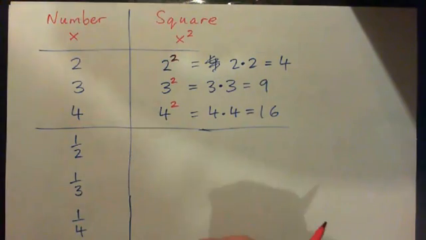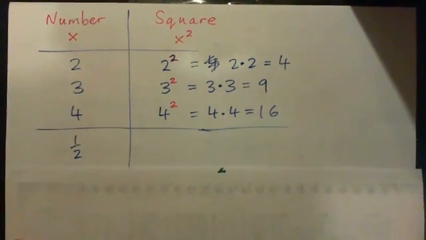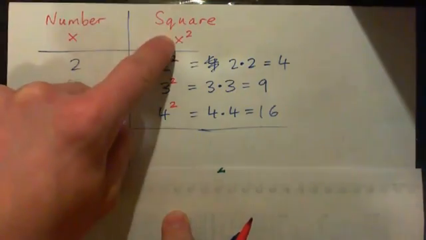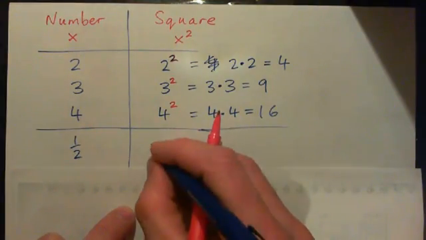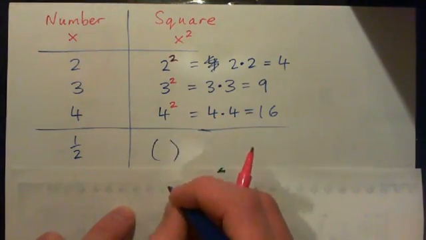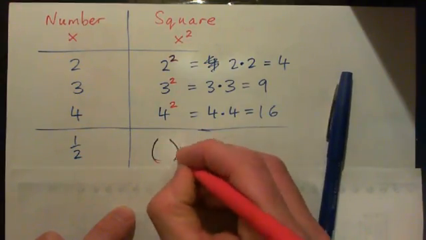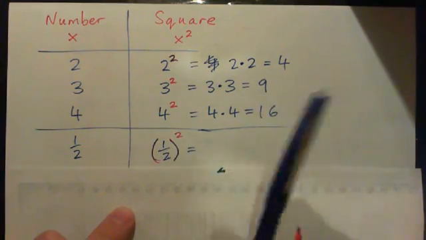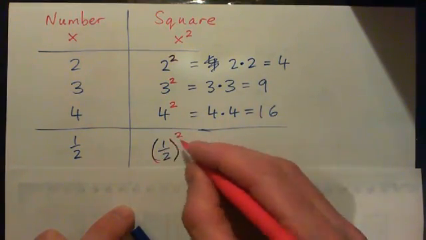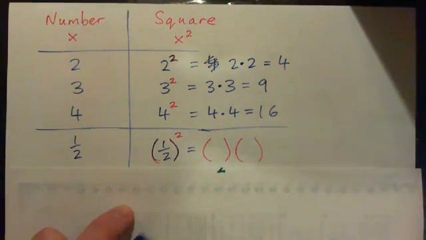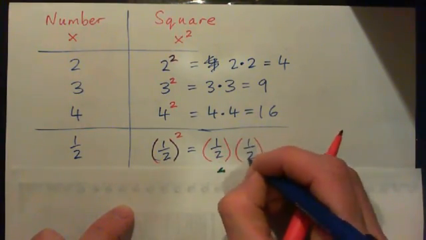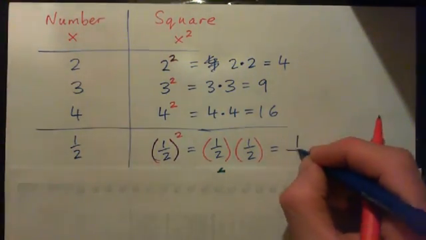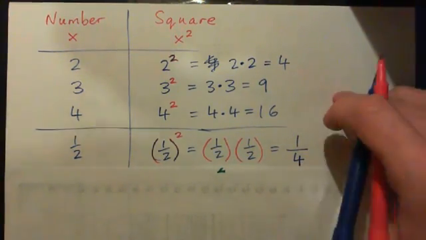How about these guys? A half, a third, and a quarter. Well, let's just start with one at a time. Start with a half. If the number is a half, what's the square, or x squared? Well, it is whatever that number is, and I'm going to use parentheses, whatever that number is squared. So you just take a half and you square it. And we did these already. If you square a half, the square is on the parentheses, so that's parenthesis times parenthesis. In other words, 1/2 times 1/2, which is, multiply the tops, 1, multiply the bottoms, 4, 1/4, right?